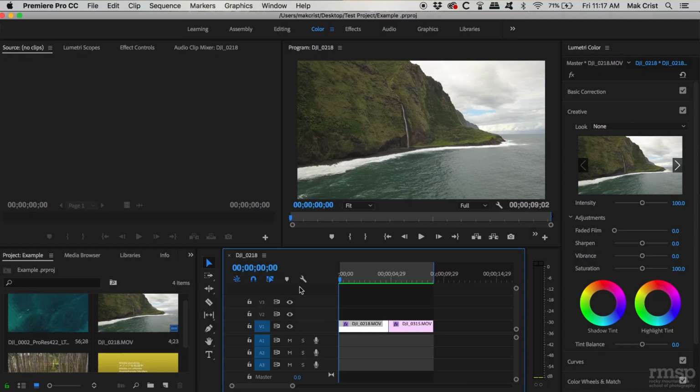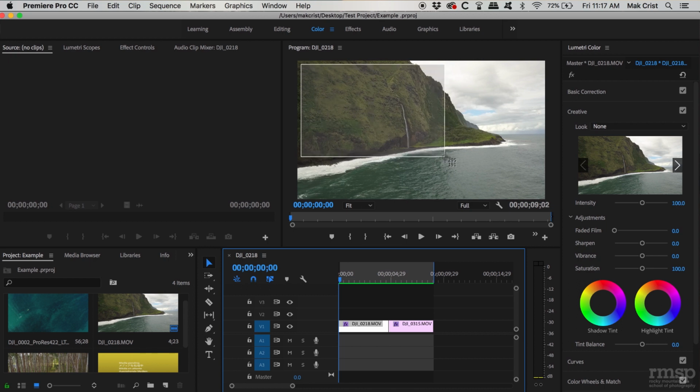So I already have Premiere open and I have two video clips in the timeline. I'm going to take a screen grab, or screenshot, of a scene in this video clip so I have a nice reference, and then I'm going to bring it into Lightroom and edit it. Command-Shift-4 is the keyboard shortcut for taking a screenshot.